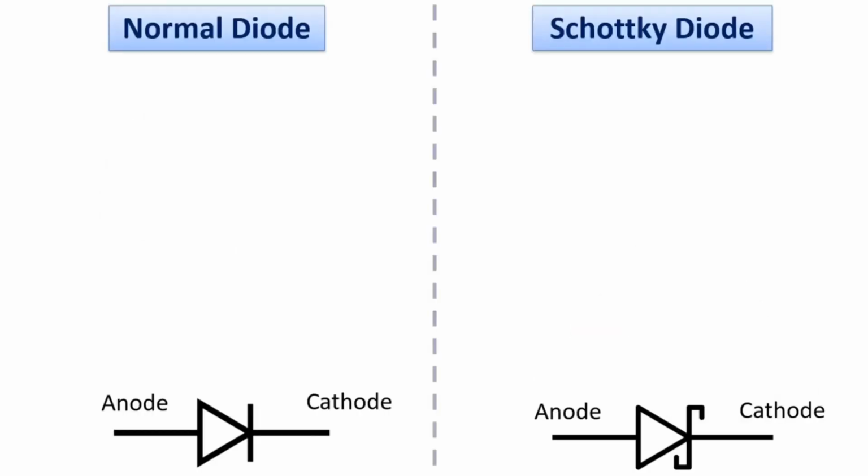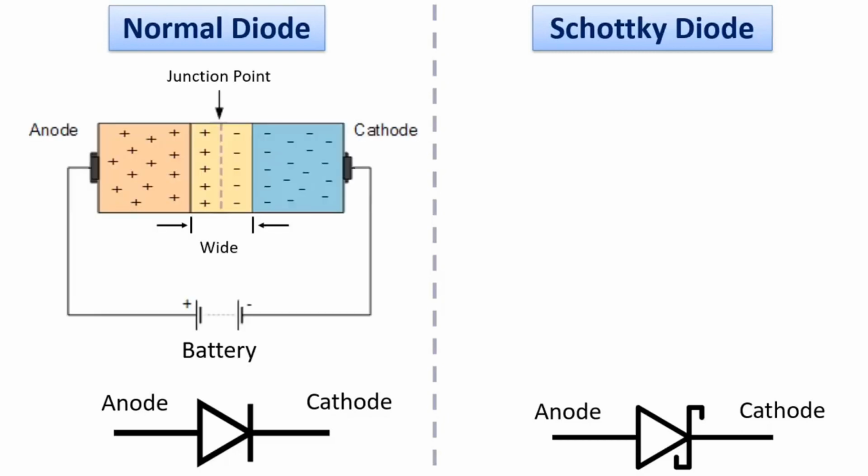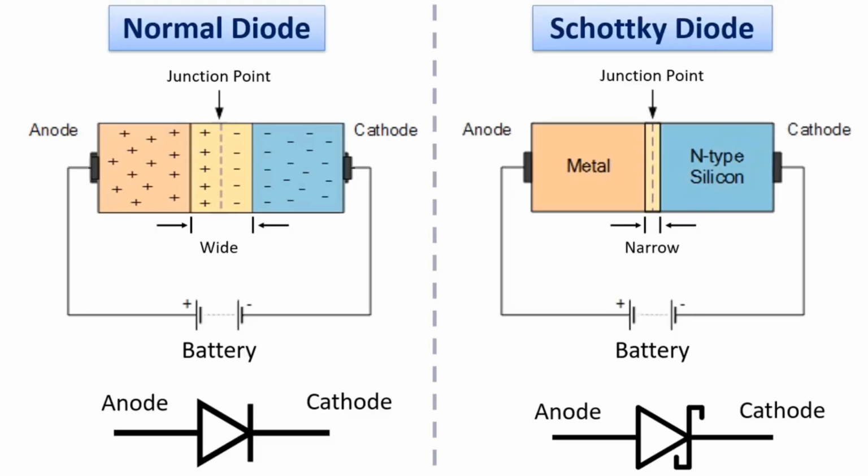Looking at the internal structure, these diodes have a lower forward voltage drop compared to ordinary silicon PN junction diodes. Normal silicon diodes consist of combining p-type and n-type doped semiconductors, as here. The junction point, which is the neutral region of the p and n structure, is wide. Schottky diode, on the other hand, consists of combining the n-type doped semiconductor with a metal-clad p-doped semiconductor. In addition, the junction point in the middle, that is the neutral zone, is thinned and it is easier for the current to exceed the neutral zone.